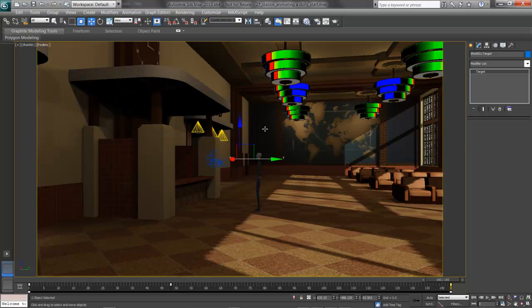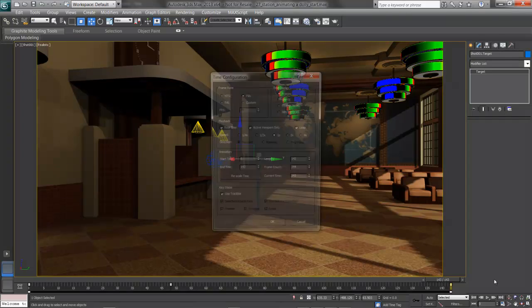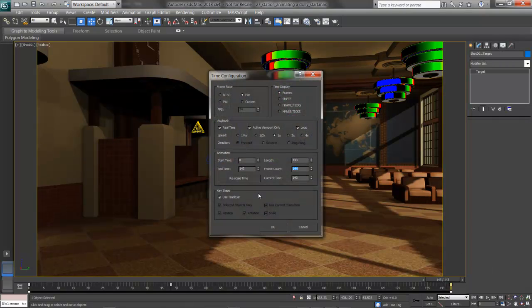It's very possible you'll need more frames in your animation, or to rethink that camera motion. A little goes a long way. 6 seconds is barely enough time to pan over and get up to that ticket booth, and it actually feels like we're racing. So here's how I'll fix this. I'll go back to my time configuration and add in another 48 frames, bringing my count up to 192.